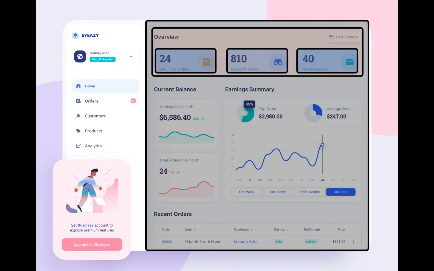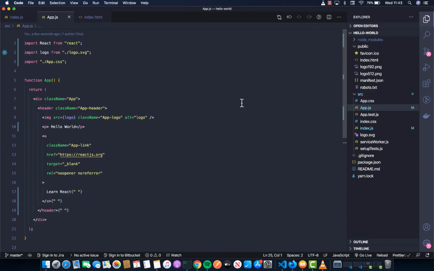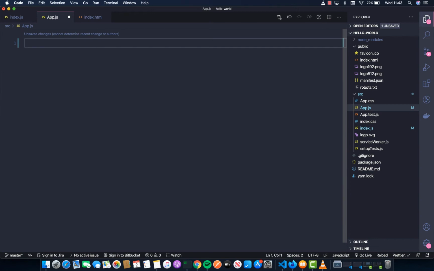This is how we are supposed to look at our web apps, and also make that reflection in our code base. We have to organize our code based on this component-based approach rather than writing everything into one single file. So far we have this with us: our app component that was already present when we bootstrapped the application. Let's get rid of it, and see how we can write our own React component.